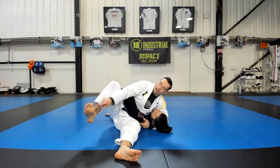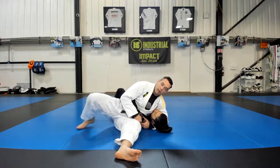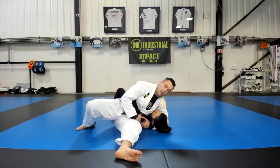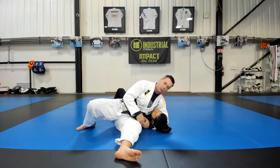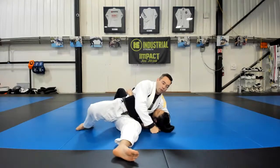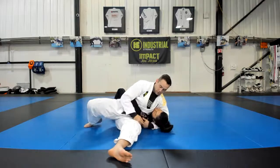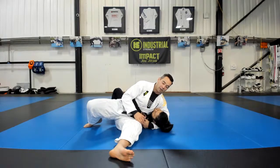And then this leg, I'm only on my tippy toes and my knee is bent quite a bit. That way I can be putting my weight into Mira and I can move along the mat. She's trying to scoot around and get away, and I'm going to be able to track her and follow her from this position. And lastly, my grip on her head, I of course need to be pretty tight. I don't want to leave a big space where she can just move her head and get out of there. I want it to feel very claustrophobic. Okay? Now, just really get it in lock there nice and tight.